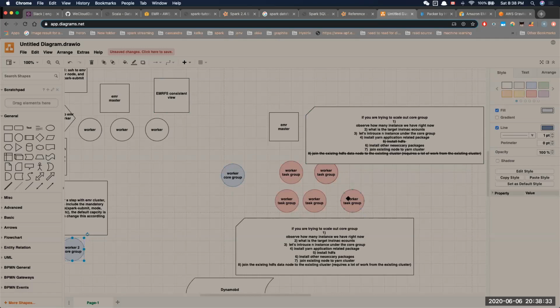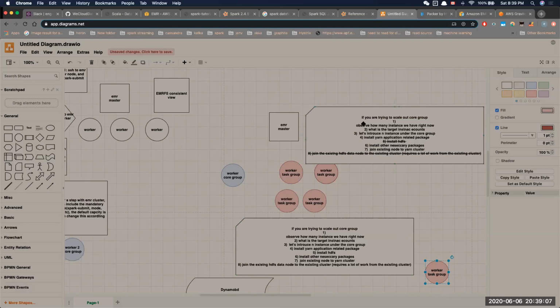Compared with task groups, because it's ephemeral and stateless, which means it doesn't carry any stateful information on the worker nodes, on the task group. So in this case, you can simply shut it down, and the rest of the worker nodes will be doing just fine, because there's nothing that these guys will be caring about in here.